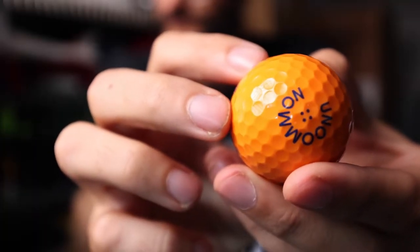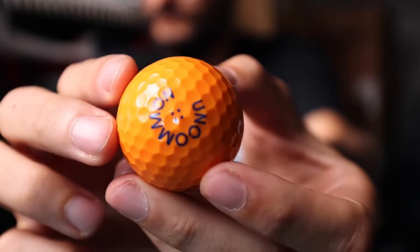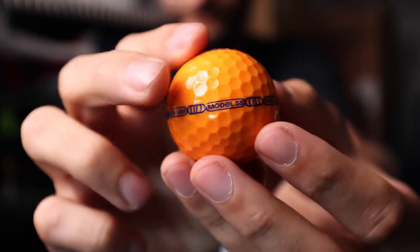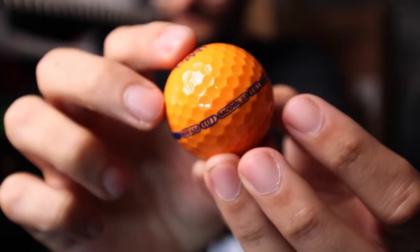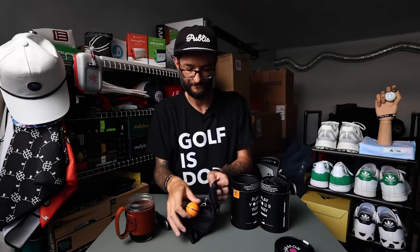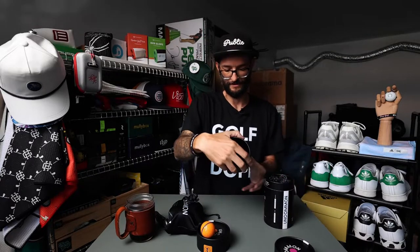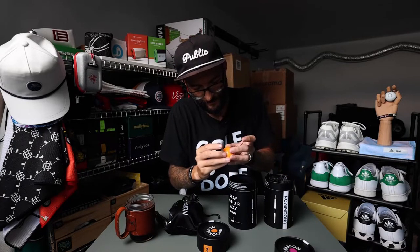But they're also holding these golf balls. And these golf balls are really bright and bold and awesome. And on the outside here, you can see it, the line all the way around. And they're calling it a dead aim line. And that's, you know, obviously if you're lining up your putts and things like that. Really bold and awesome. So we got a dozen of those. And that again is the four-piece model. So right away you can see it's a really durable cover.